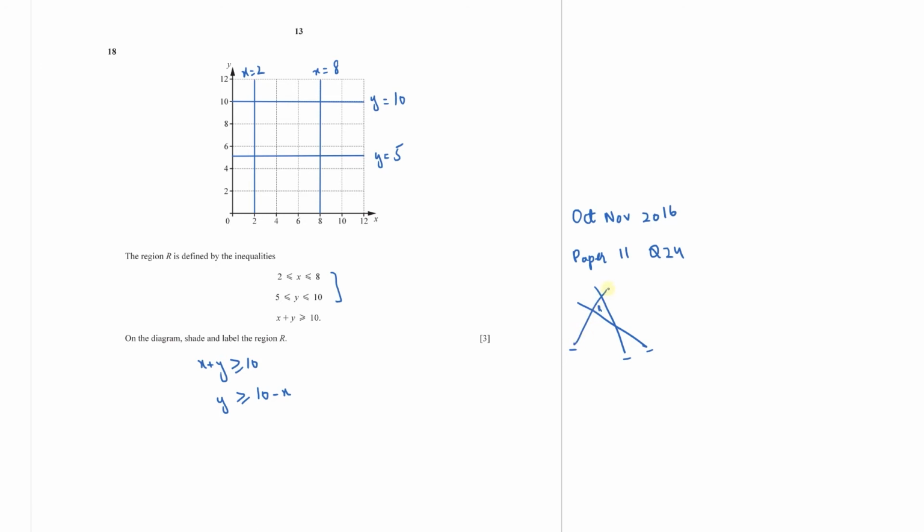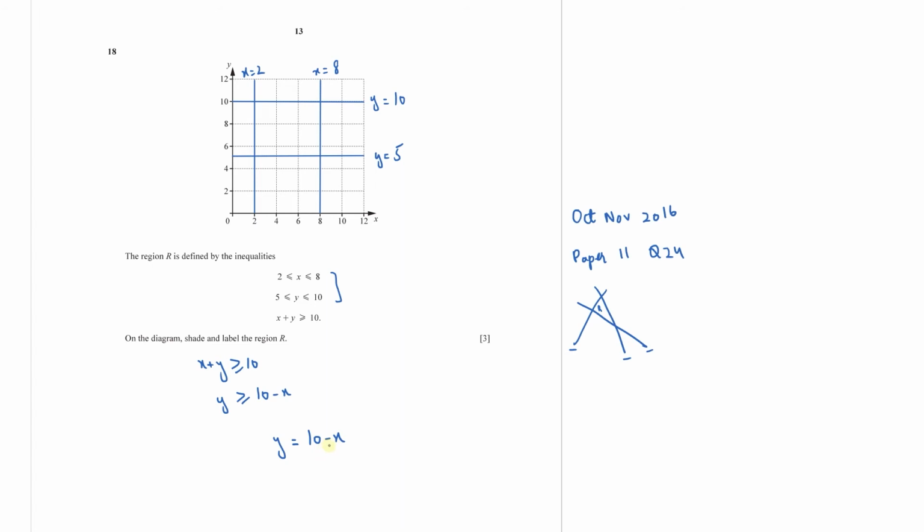Sometimes it may turn out to be the wrong answer if you haven't made y the subject of the equation. So take a look at this question. I've explained in detail how you can get a wrong answer for this question here, question number 24 for paper 1-1. So you'll get an idea why it's always better to make y the subject of the equation first. So in this case, I will get y is greater than or equal to 10 minus x. So my equation is y equals 10 minus x.